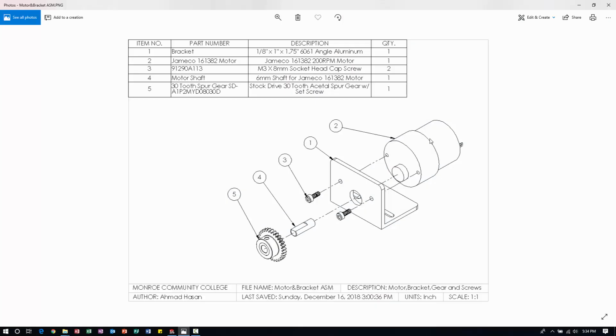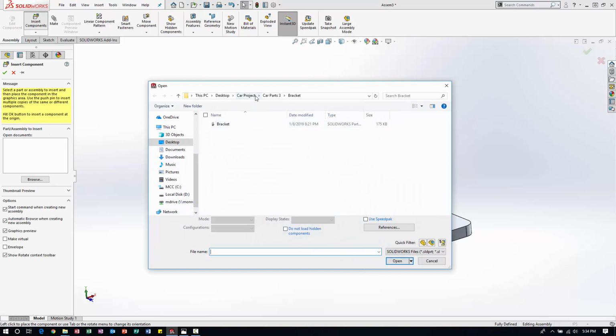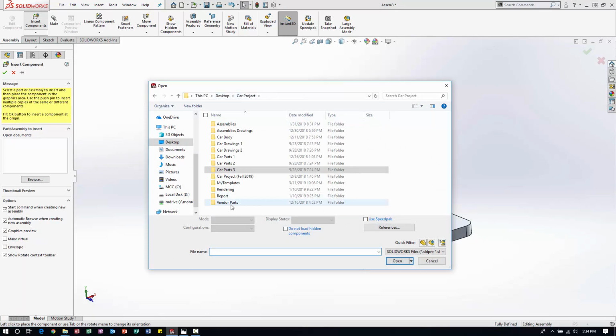What I want to add next is the motor. So let's move that to the other side. I'm going to go to Insert Component. In this case, it's going to be a vendor part, right? We know the motor. In this case, the other 4 parts are vendor parts.